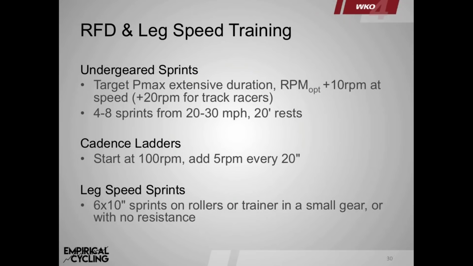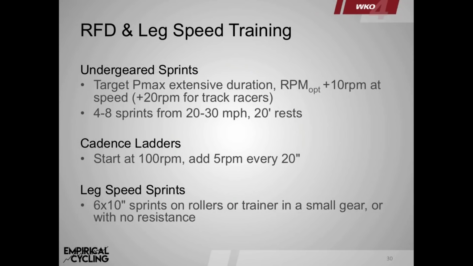Cadence ladders, these are really fun, good for a rest day. No power target, just leg speed, so keep it in small gear. Start at 100 RPM, and add 5 RPM every 20 seconds. There's no top to this. You just go until you top out, and then you can do it again. And after you top out, say you top out at 150 RPM, you're going to notice that 100 RPM feels very slow. So that's always really cool to do.